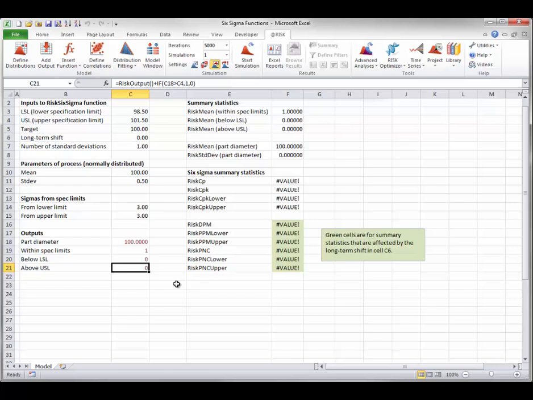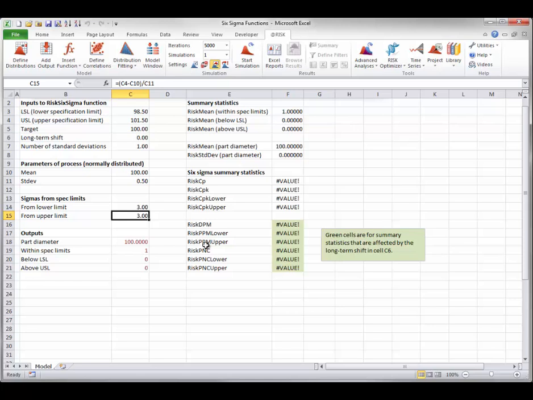The process with these particular parameters is called a 3 sigma process because the mean of the process is 3 standard deviations from each specification limit. These values are indicated in cells C14 and C15. You would expect a 3 sigma process to produce very few defective parts because a normally distributed value has a very small chance of being more than 3 standard deviations from its mean. As the Six Sigma functions will indicate, however, a 3 sigma process is not necessarily as good as you might think.